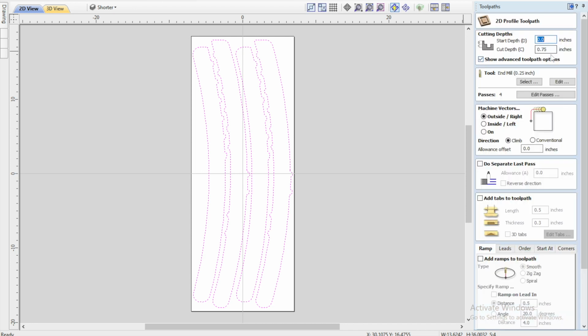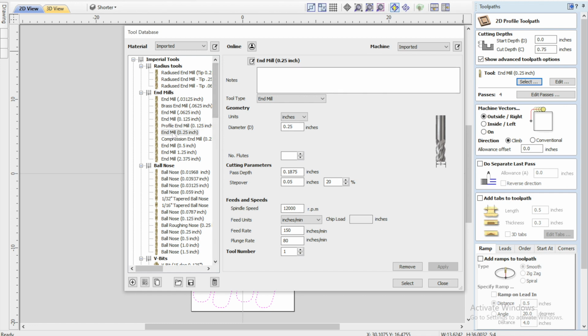We're going to select the thickness of material, which you can measure with a digital caliper to find out the exact thickness of it. We're going to select our tool. I have pre-selected on here, just because it happens to be the last tool I ran on my CNC, a 1/4 inch end mill. When we have the 1/4 inch end mill, which is the tool you'll also be using, we want to make sure that it's somewhere around 150 inches per minute feed rate. Feed rate means how fast it moves forward through the material.